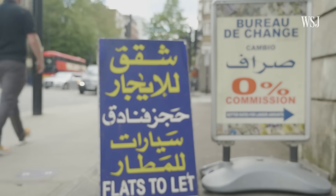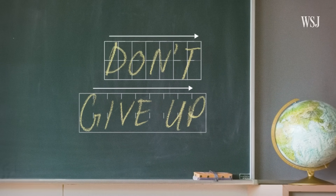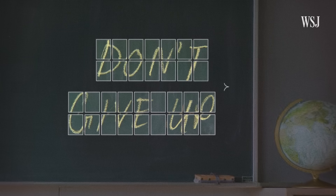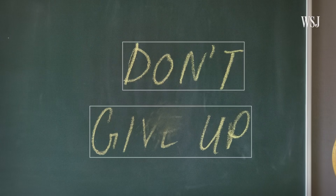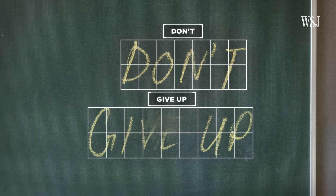Now, optical character recognition also uses transformers. First, Google Lens identifies lines of text and text direction, then determines specific characters and words. Instead of dividing a sentence into words and assigning numbers to each word, it divides an image into patches of pixels called tokens. The encoder of the transformer processes all of these tokens simultaneously to predict the best character and word. This means Google Lens can often read things even when it can't make out every single letter — the transformer picks up on grammar and uses context to disambiguate spelling mistakes and still extract the right word.